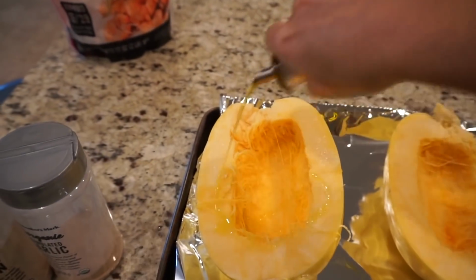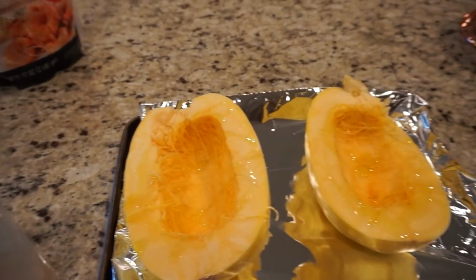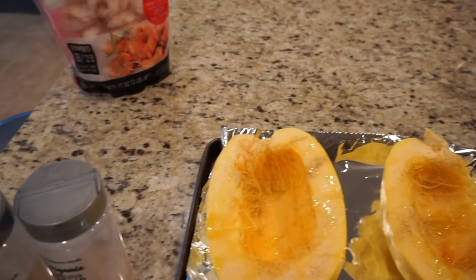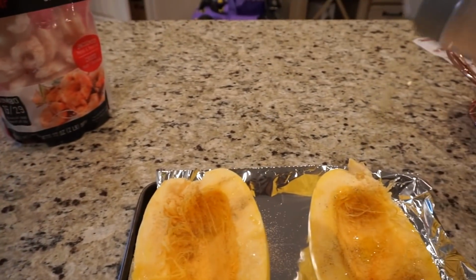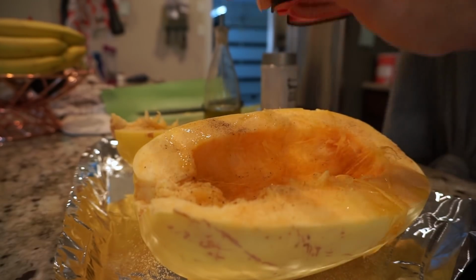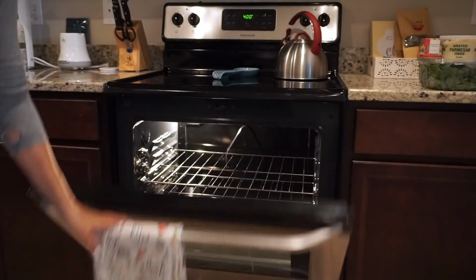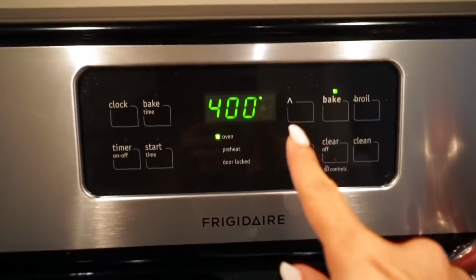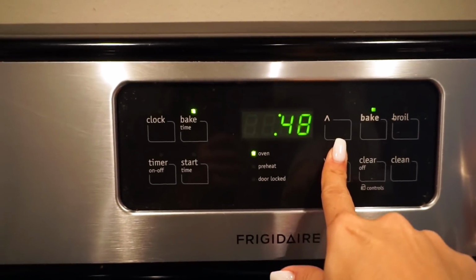So as you could tell, I had already opened my squash and gotten rid of all the seeds, but once you do that, you want to lay it on your baking sheet. I cover it with aluminum foil to make it easier to clean. Then I drizzled some extra virgin olive oil. Also, I put some garlic powder, pepper, and some salt, and then it's ready to go in the oven. I did preheat my oven to 400 before I got started with my squash, so now it's ready to go and I'm gonna put it in there for 45 minutes.